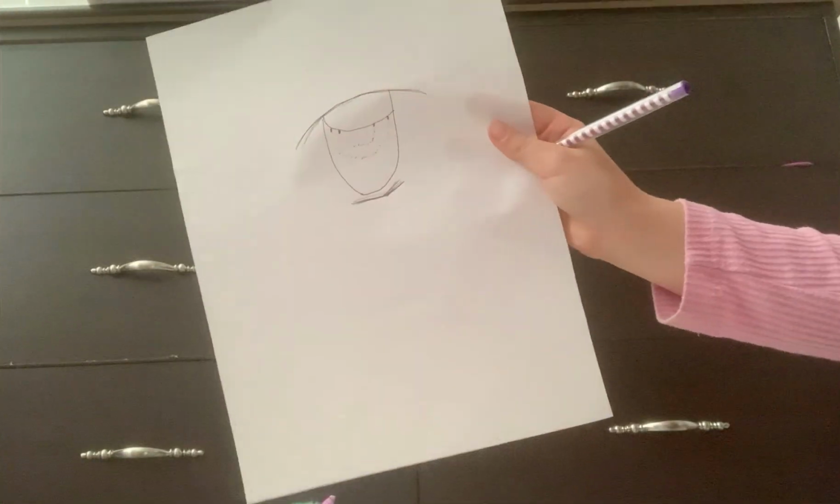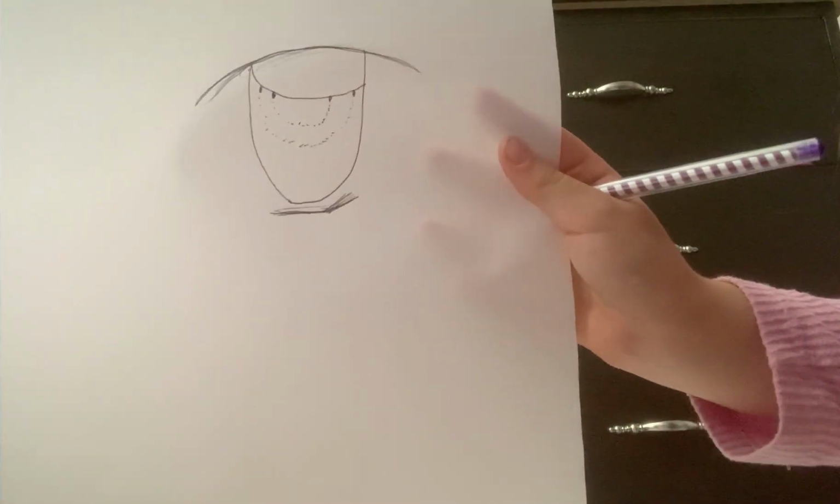Then all you're going to do is put some dots. Just dots, dot, dot, dot, dot. It should look like that. Then you're going to shade with your pen or pencil.